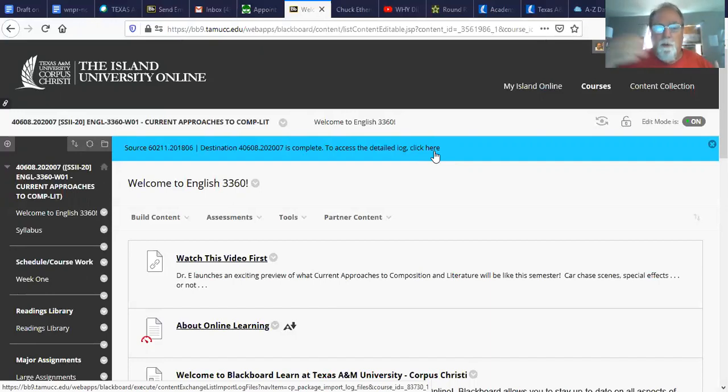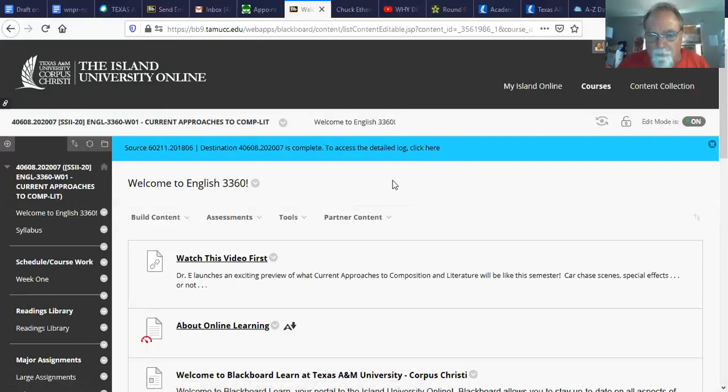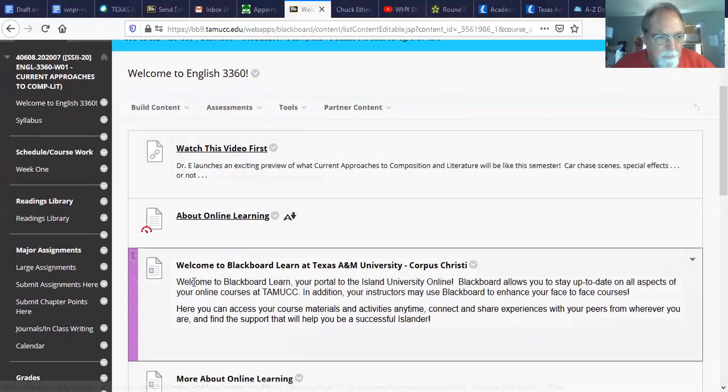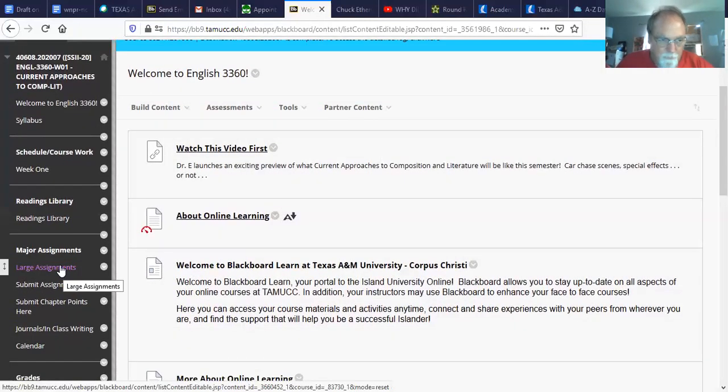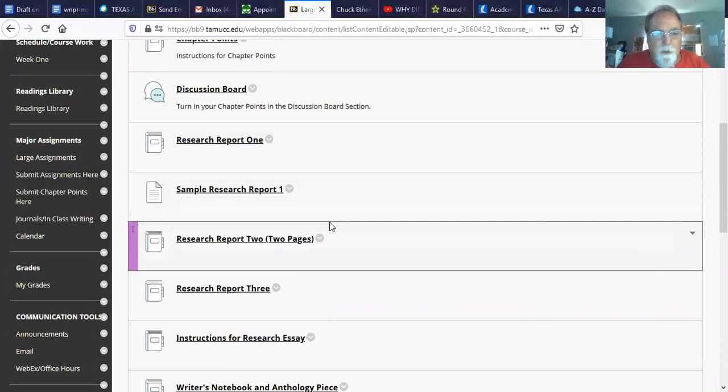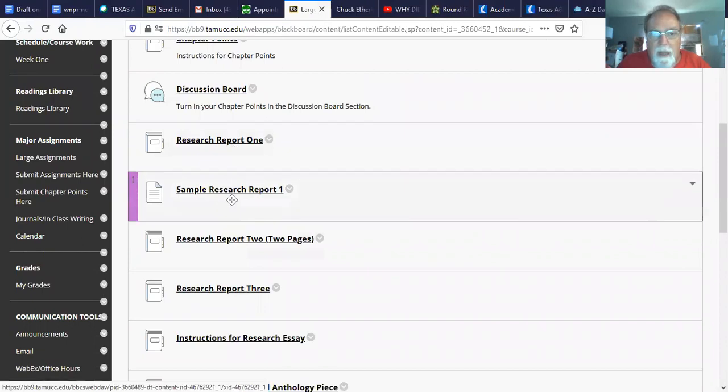These are what are called low stakes assignments, where I'm focusing more on the learning and less on the, ooh, is the writing perfect. So think of this as a low stakes assignment, something that you want to spend a couple of hours on and do a good effort, but don't stress out or put all your energy in the way you would on a major paper. So the way we find the assignment is you would go under major assignments, look under large assignments, and we go to research report one. And I'll just note that there is an example research report one if you just want to see what a good one looks like as well.